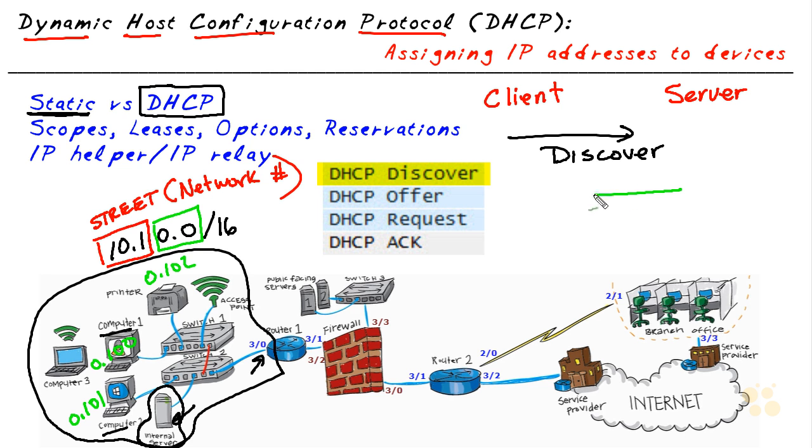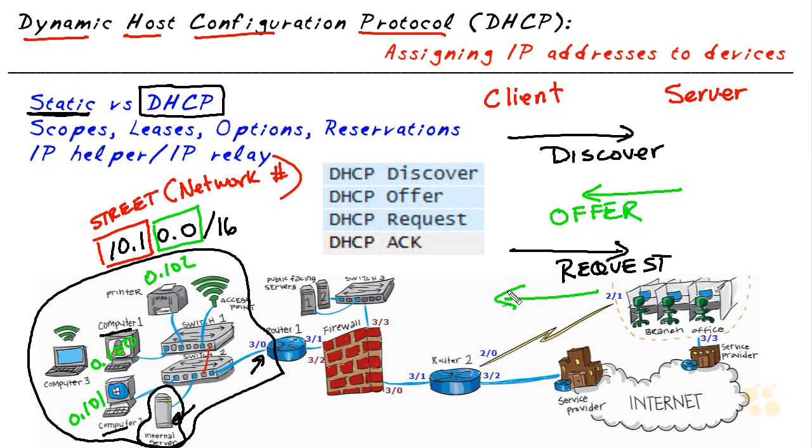And the DHCP server, if it hears that message, is going to respond, and it's going to respond with an offer. And in that offer, it's going to say, hey, I've got a beautiful IP address. I think you'll like it. It's yours for the taking. To which the client can say, great, I'll take it. And that's called a request. And then there's a final message that's sent from the server back to the client, and it's called an acknowledgement. I'll put ACK for short for acknowledgement. And then that acknowledgement is just going to confirm the details. For example, this is the IP address that you're going to use, as well as additional options that the DHCP server can provide to that client.